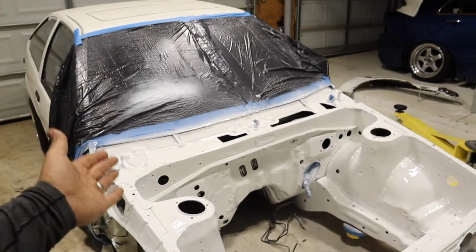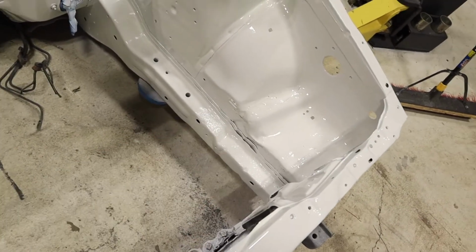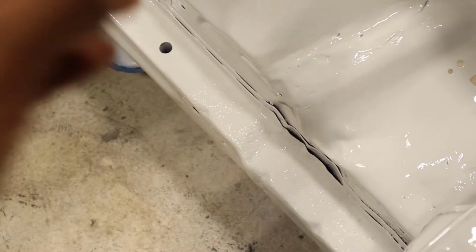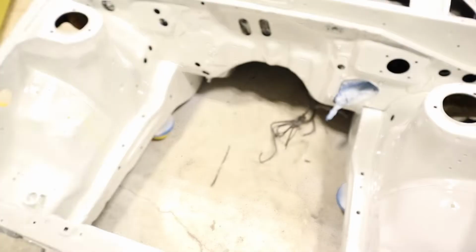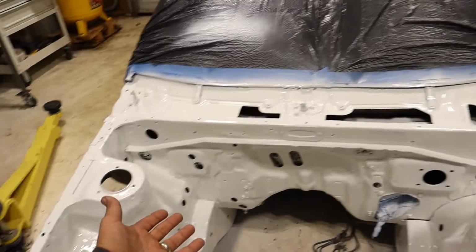Yeah, so this stuff is amazing, honestly. Here on the troubled area, you guys can see it's a little wrinkly. It could be better. I could have sanded it down and gotten in there a little bit better, but I didn't want to take any more metal off than what I needed, because then it would take away a little bit more of the structure of the frame, of course. But I mean, overall, it looks phenomenal. I don't have any complaints.